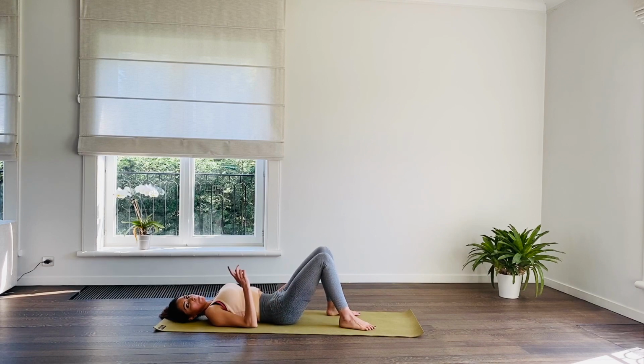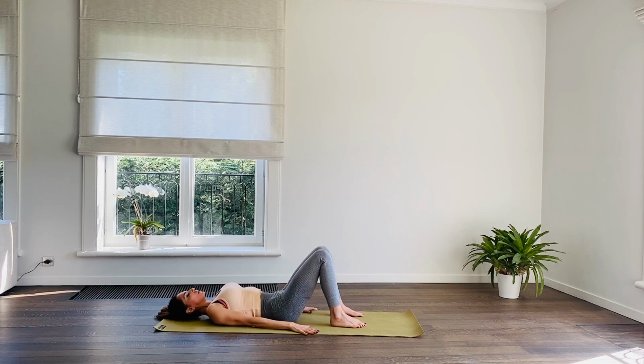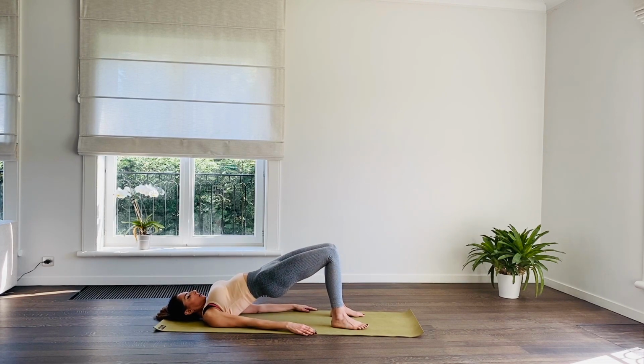Good. We're going to come back into a bridge, but this time it's going to be more of a controlled Pilates style core bridge. Again, making sure your feet are not too far away from you, not too close to you. Press the hands and feet into the mat, and then you slowly lift your hips up. Very slowly lifting the hips up. And just like we did in the beginning of the practice, we lift the back body up to meet the front body, and the front body releases down and softens.